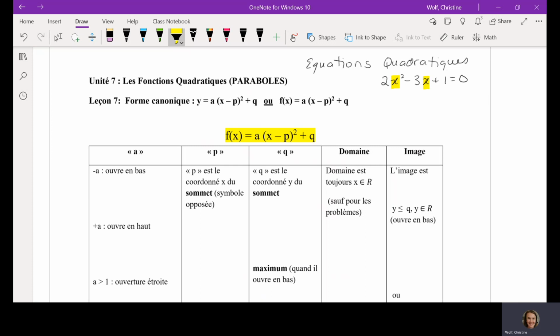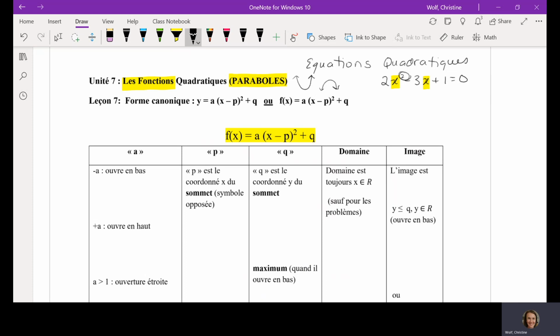OK, aujourd'hui, pour la deuxième moitié de l'unité 7, on parle de les fonctions quadratiques. Quand on parle de les fonctions, that means it's a graph, OK? So, on parle de les graphiques de les équations quadratiques et on les appelle les paraboles. So, whenever we have an equation with a 2 in it, un exposant de 2, et on va le dessiner comme un graphique, ça va être de la forme d'une parabole. Et une parabole, tout simplement, it's like a U-shape. So, ça peut être comme ça ou comme ça.